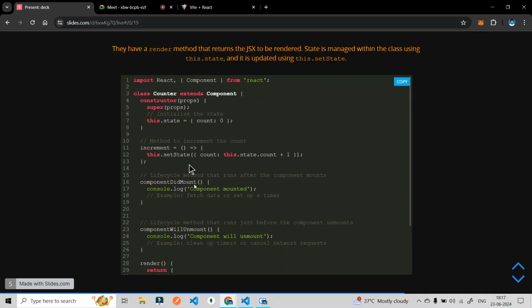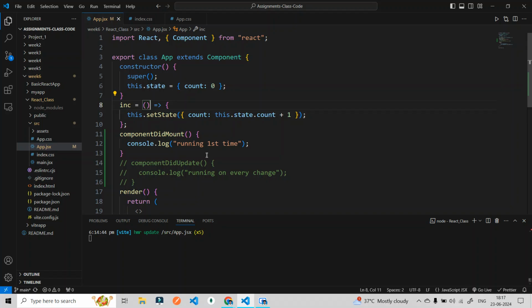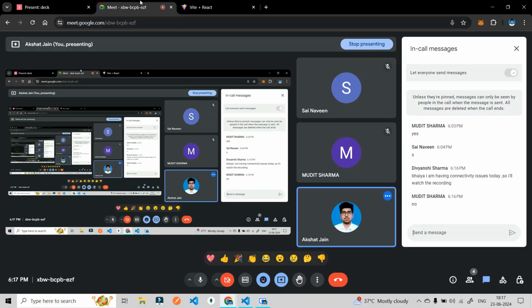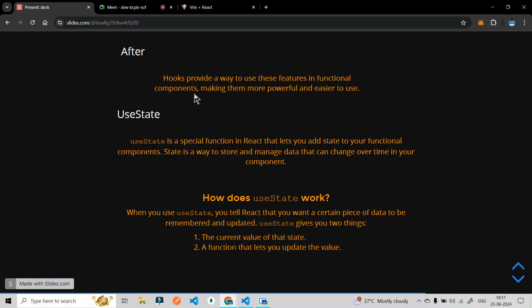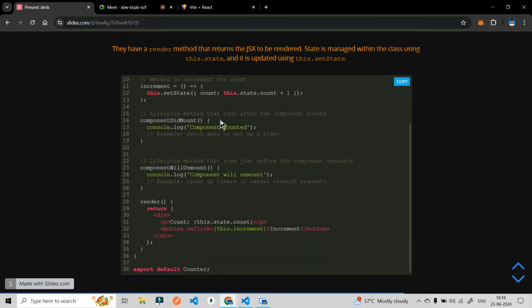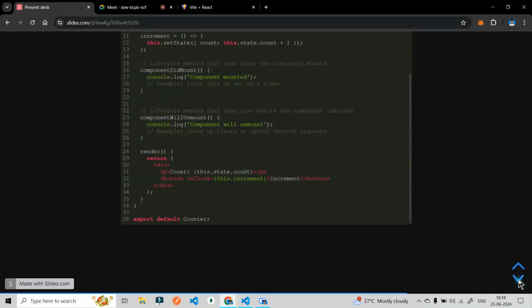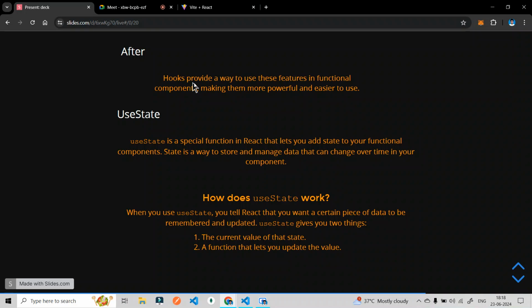This is the same code that I wrote here. This is what we used to do when we wrote code with the help of class components. After that, hooks provide us a way to use these features in functional components.